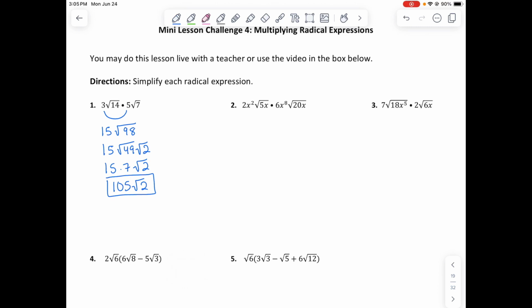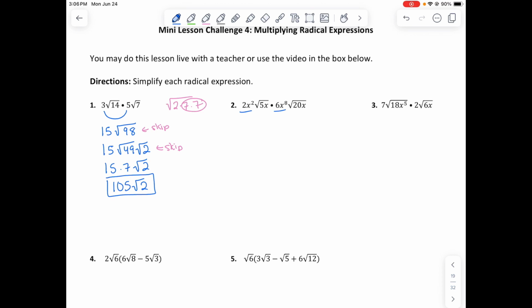If I were thinking through this problem, I would probably think, okay, well, my radicand is going to have 14, which is 2 times 7, times another factor of 7. So I already know where I could skip this step here and skip this step here. I know that I'm going to have a 15 from the 3 and 5, and then I'm going to have a square root of 7 times 7 times 2, so 7 root 2 for the radical part. So you can always use shortcuts like that.